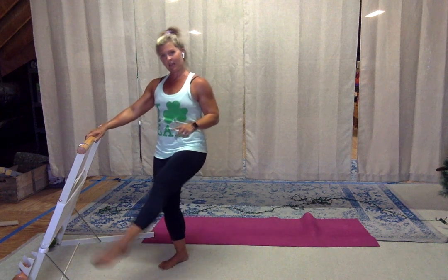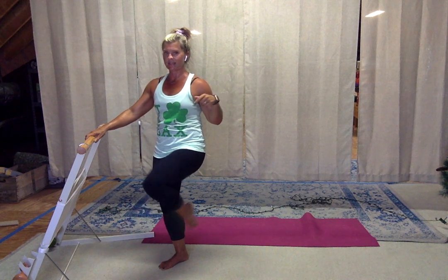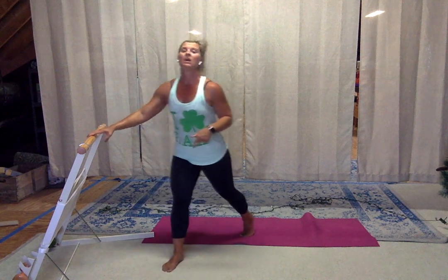Up. In and up. In and up. In and up. Give me 4, 3, 2. Somebody barely knows you're moving that leg. Step that leg back. You're going to drop down into a lunge.